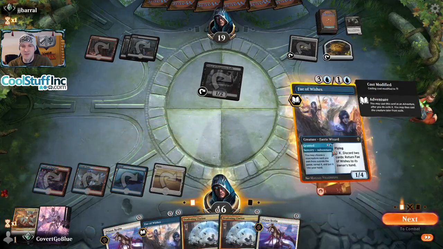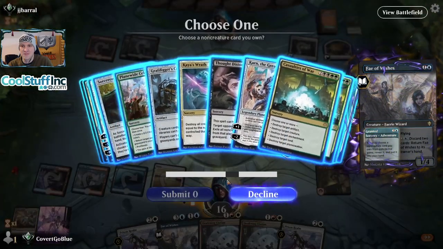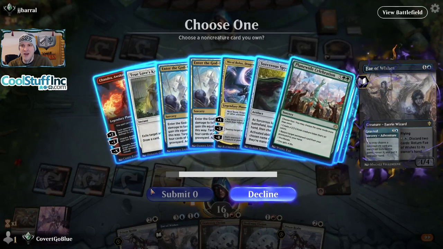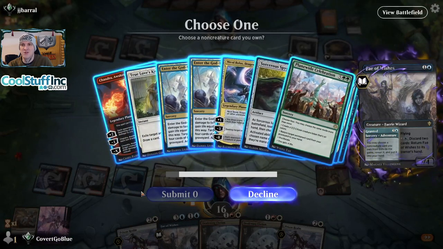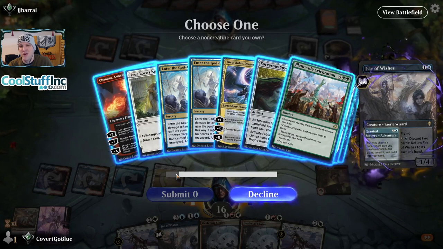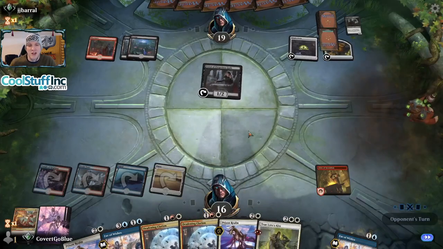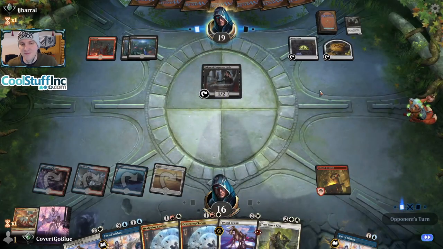Here's Fires. Let's go Granted. And yeah, I think it's either Karn or the True Love's Kiss. The opponent only has the one oven right now, and maybe drawing a card is just better. Yeah, because we need to hit our land, so I like fetching the Kiss. Let's give him a little smooch.